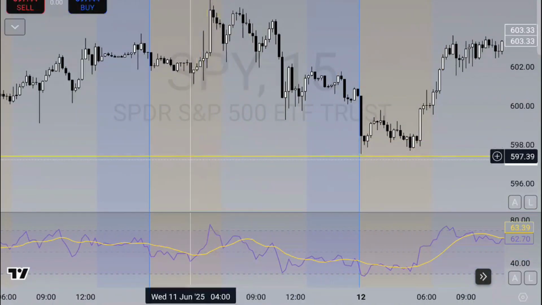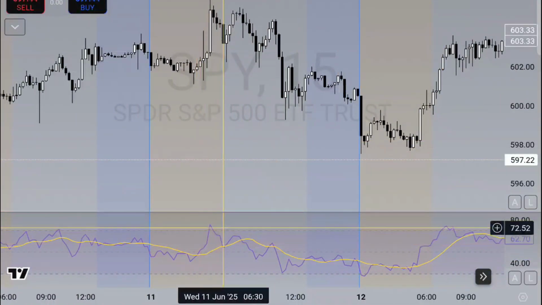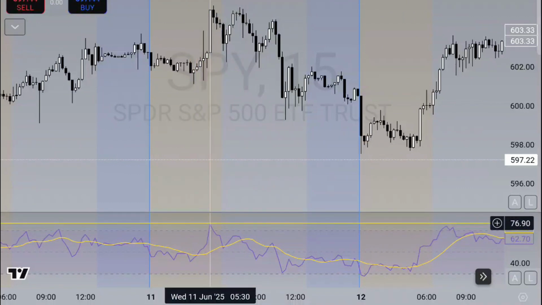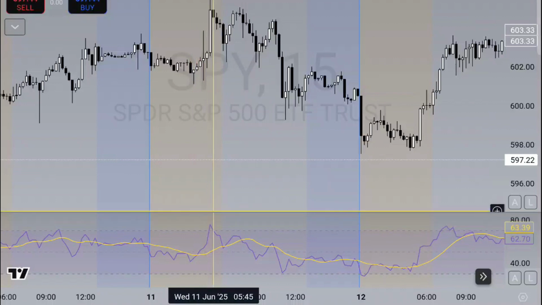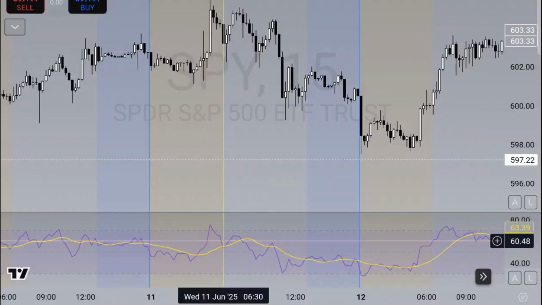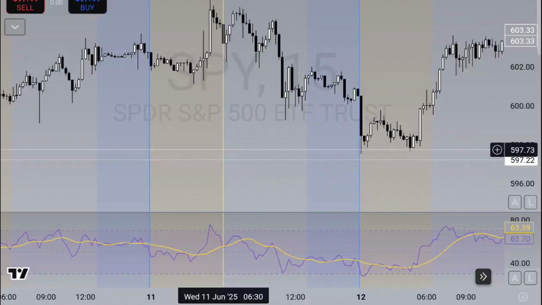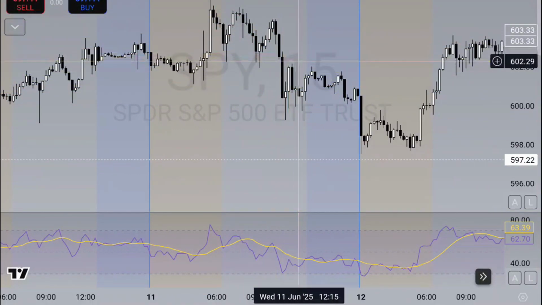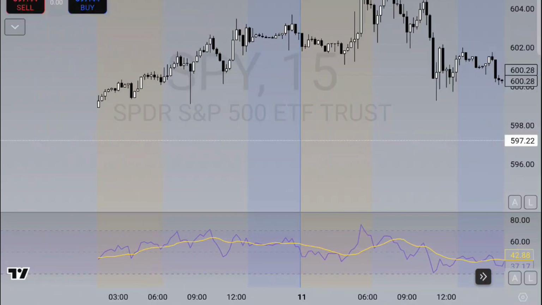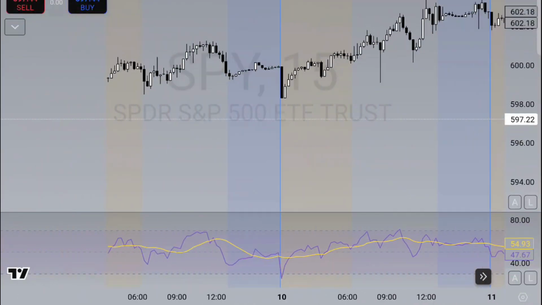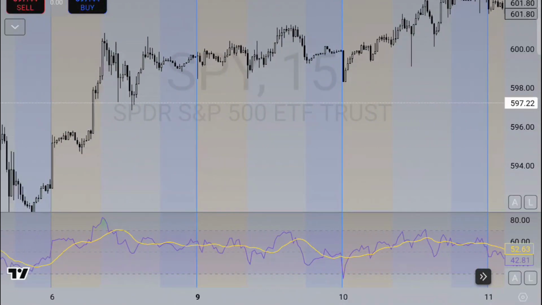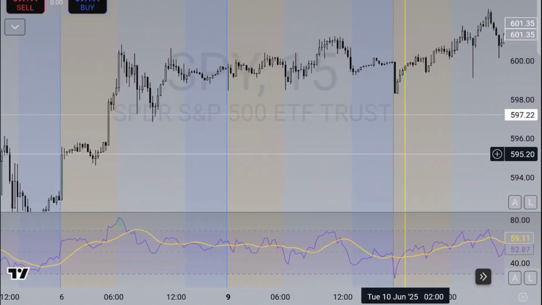So, for example, here we can see with the RSI indicator that it's overbought here, and typically people would take the trade when the purple line here crosses the yellow line, and then they would take the short position. So in this case, it would be somewhere around this candle. As you can see, it did actually work. However, there are many times when such positions don't actually work. For instance, this one right here.